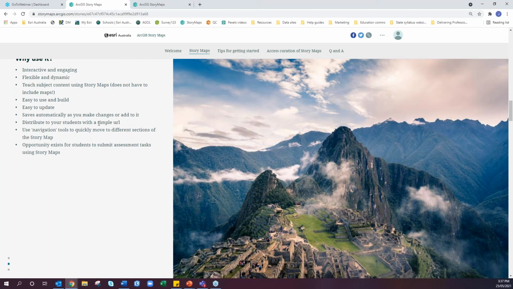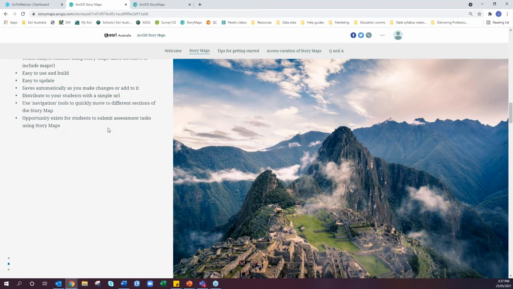I just don't want to be sending a bunch of teachers the way of a poor teacher at once. But there are a couple of teachers getting their kids to submit via story maps. They have the option to submit via a Word document still, but they're moving into this space just because it allows them to engage with the geospatial, I guess, resources, maps and whatnot that their students have created.